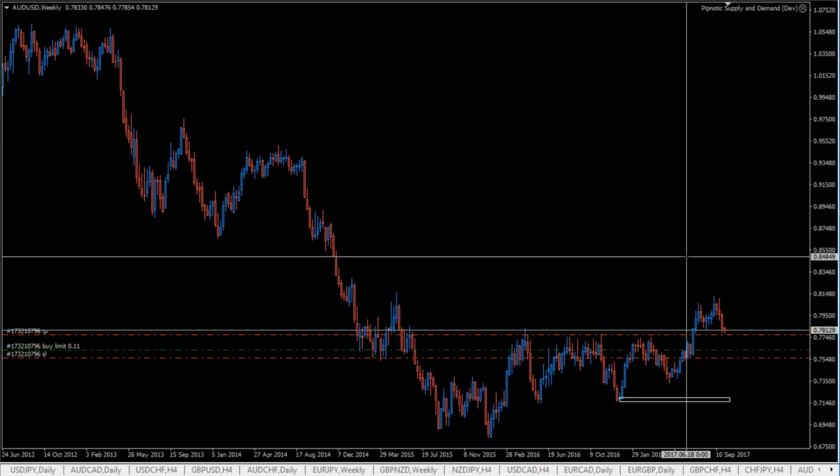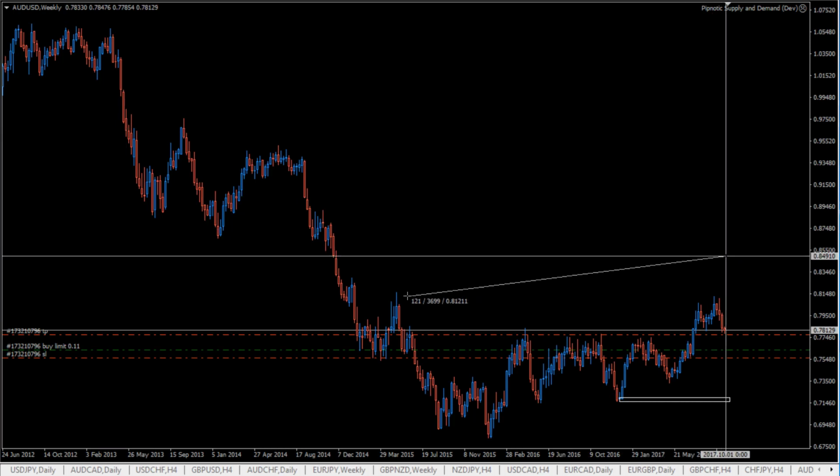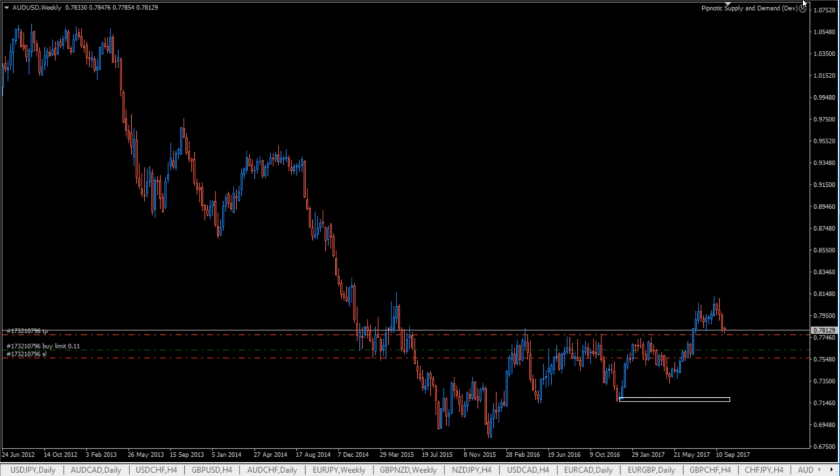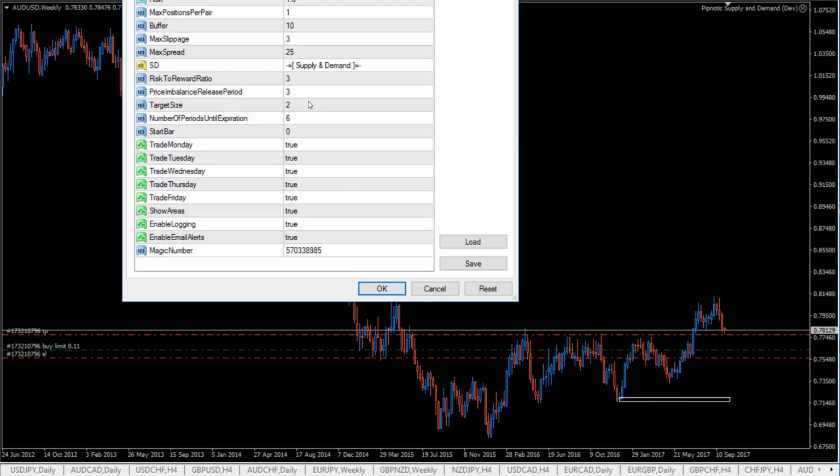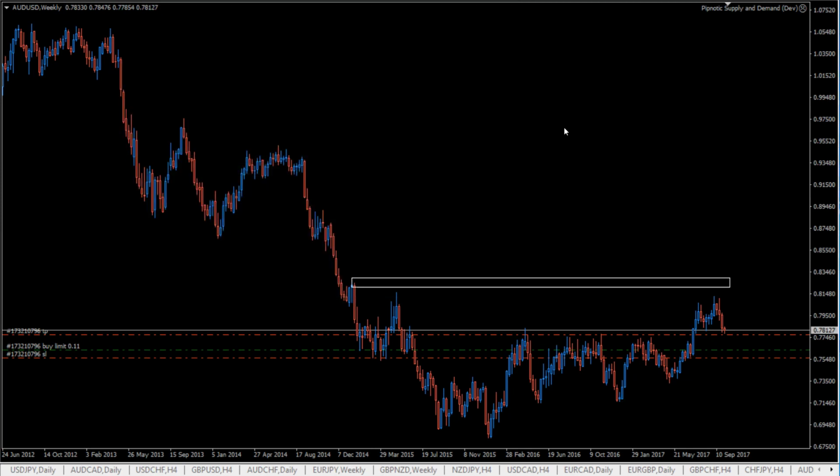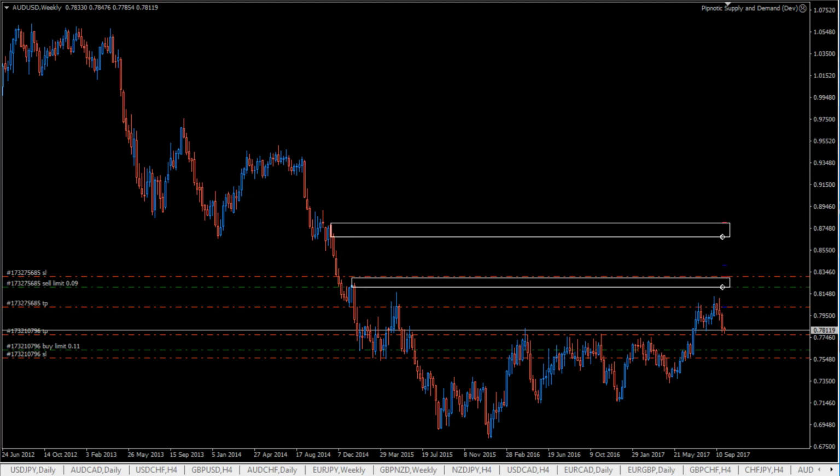So I have to start 122. Let's see if it finds it. Yeah, so we have that. So now I'll put this one on. Okay, so this one has been opened right here at the top. Looks pretty interesting. If we have a look in here, maybe we could slide our entry a little bit further up, but I think that we'll just leave this.